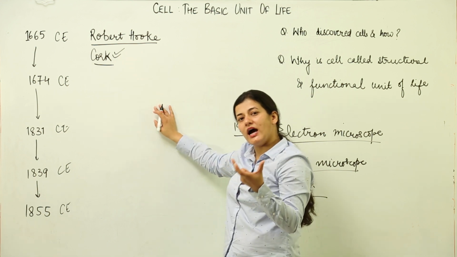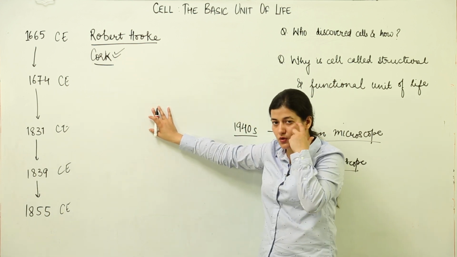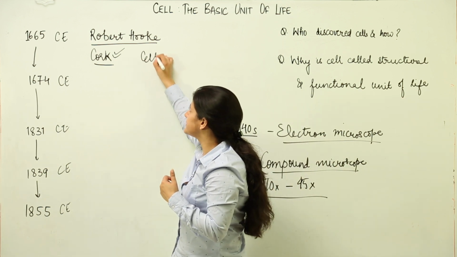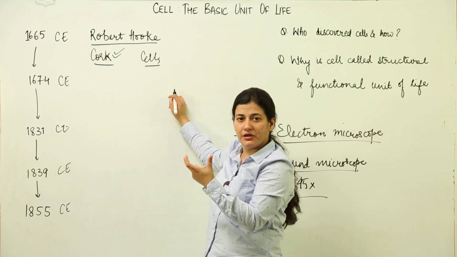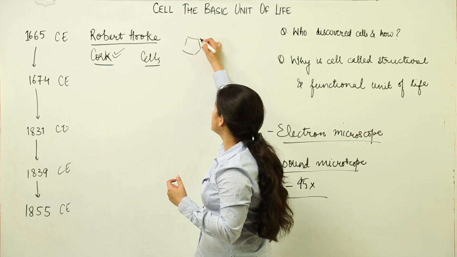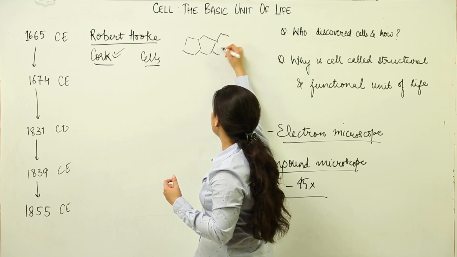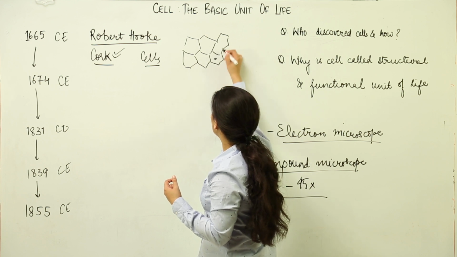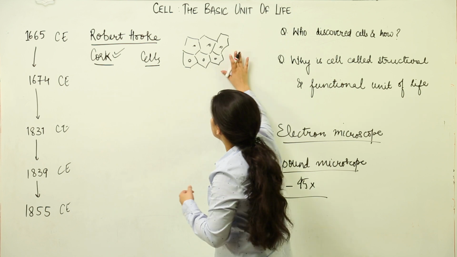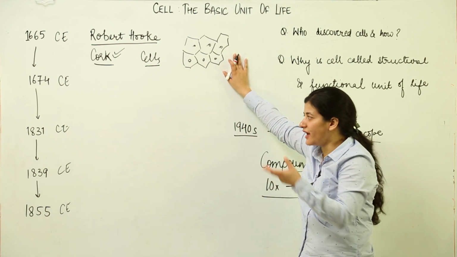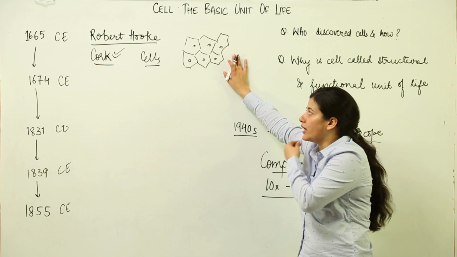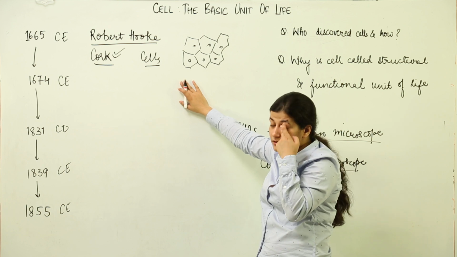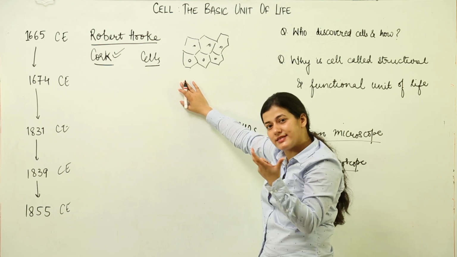He observed it under the magnifying glass, and what he saw were certain blocks, and he named them cells. The constituents which formed the cork were like a meshwork. Cork was made of these structural units, a honeycomb-like structure, and he named them cells. Now these cells were discovered, but they were not discovered in a living entity. They were not living cells.